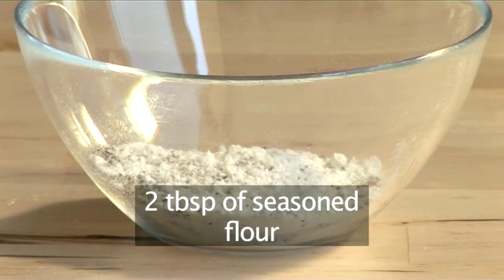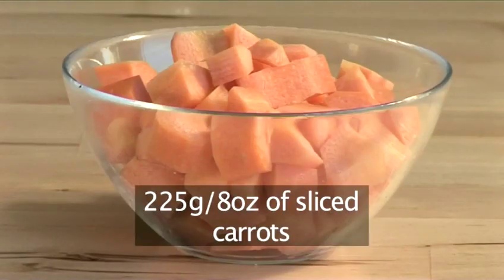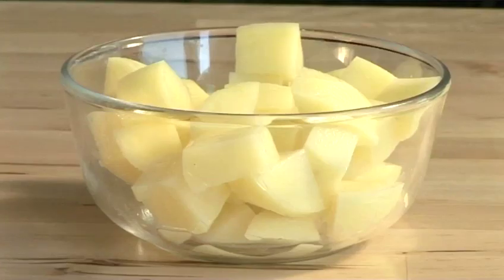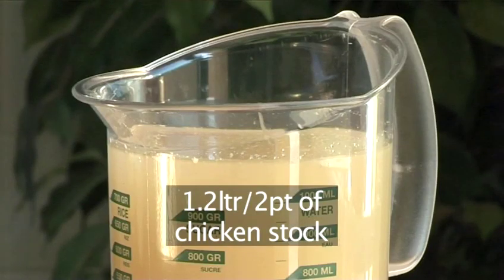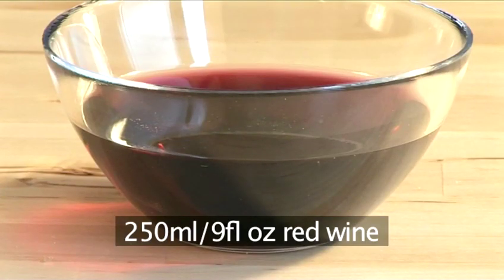2 tablespoons of seasoned flour. 350 grams of onions, sliced. 225 grams of carrots, sliced. 2 medium leeks, washed and sliced. 1 large potato, peeled and diced. 1.2 litres of chicken stock. 2 bay leaves. Salt and black pepper. 250 millilitres of red wine.